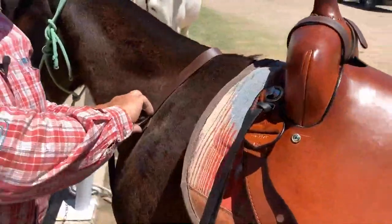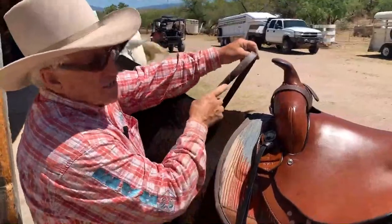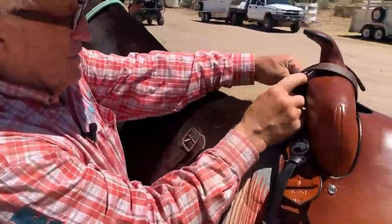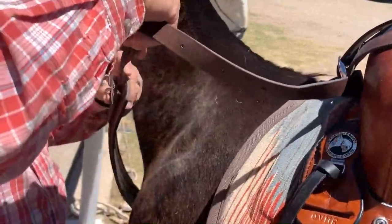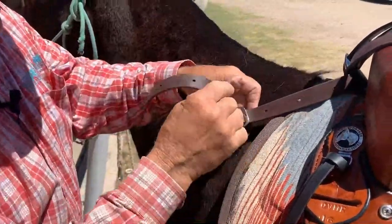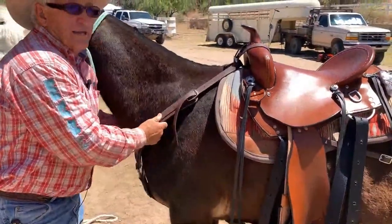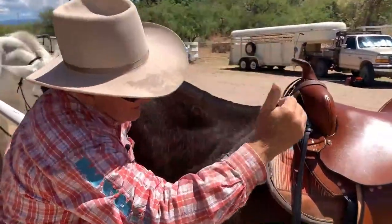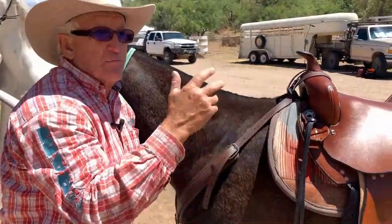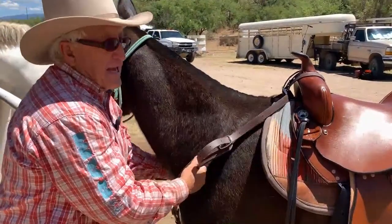What I don't want to do is have the cinch, the breast collar, bring the saddle forward. So I'm going to pull it through, and then notice as the mule walks, the saddle is not being pulled forward. Again, you want to keep the saddle in place. You've got a breeching trying to keep the saddle in place, a rear cinch trying to keep the saddle in place, because the mule is V-shaped in your shoulders. So this right here keeps the saddle from moving.